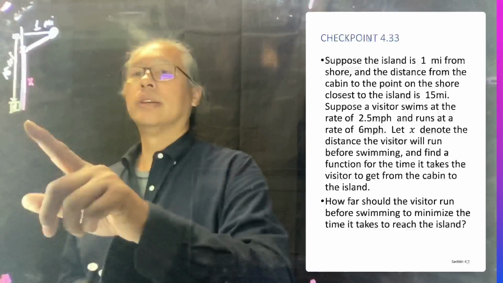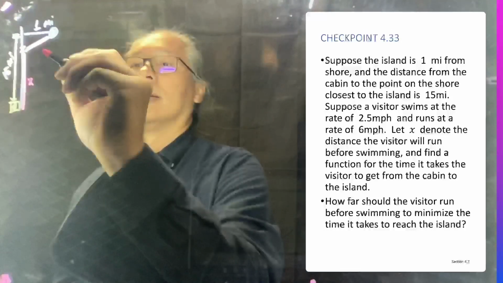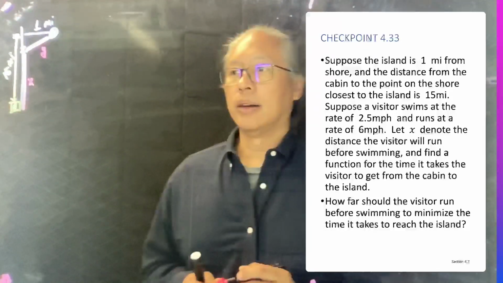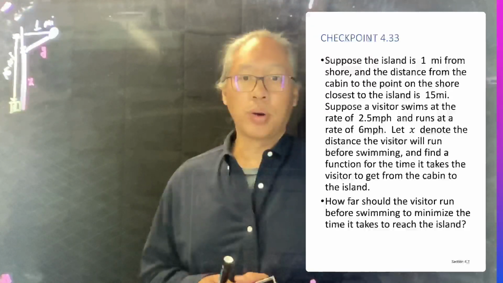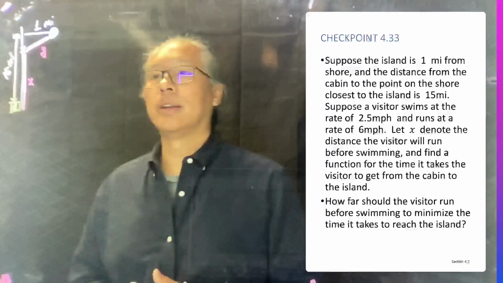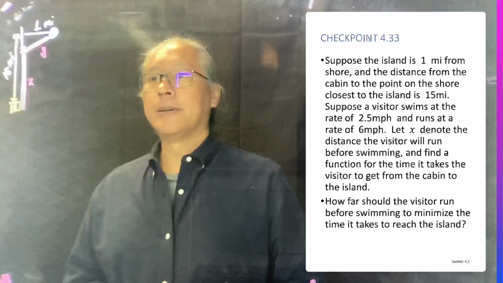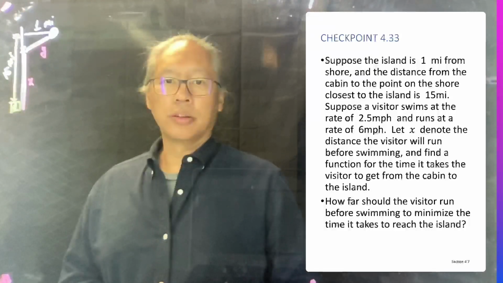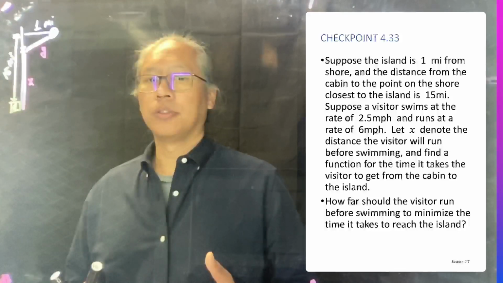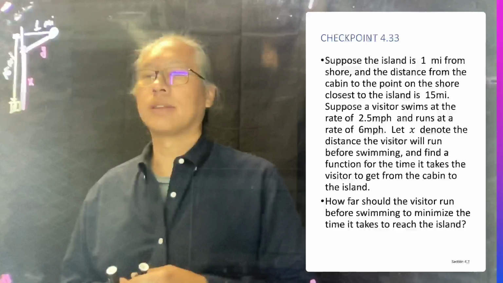All right, so we need this distance and this distance. We don't know what this distance is yet. So let's put y here for now. And those are distances. They want to minimize the time, it looks like. So they want to find the function of time. So there's a couple of things that we need to do. We need to convert things in terms of time. But first, let's find this distance y in terms of x.